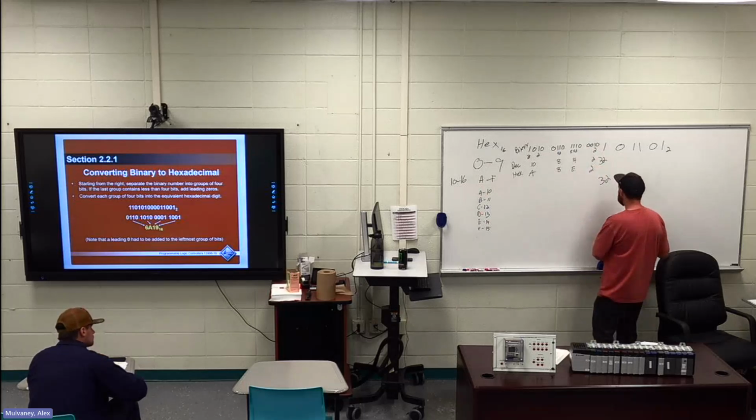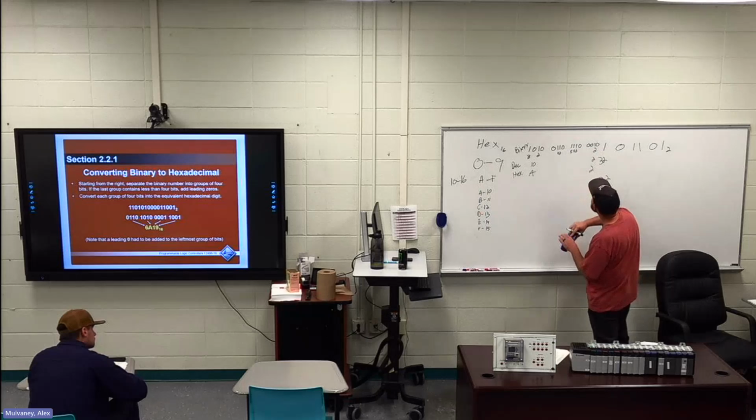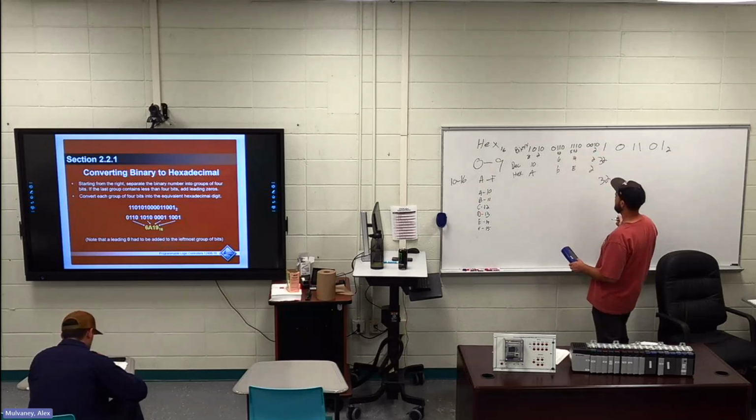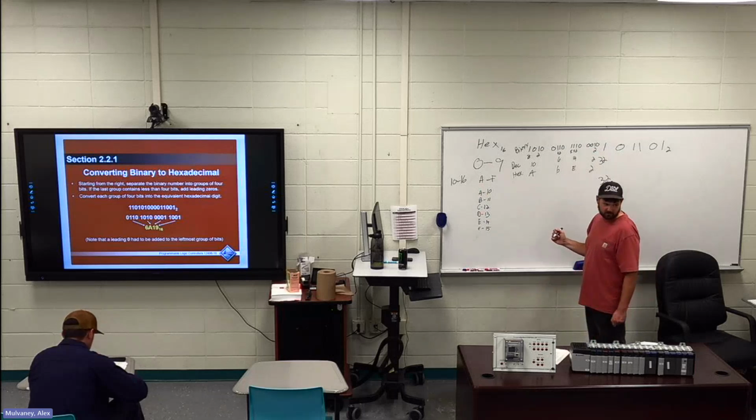Oh, wait. On the second? Yeah. Oh, you're right. 8. You're right. Not that one, no. The 8. Oh, 4 and 2 is, yep, 6. 6 is 6. This was right, wasn't it? Yeah. 14. 14 is E. And that's 2, right? A, 6, E2. Is that what they did? Yeah. Okay. Does that work? Does that kind of make sense?